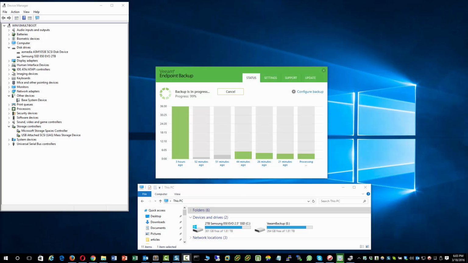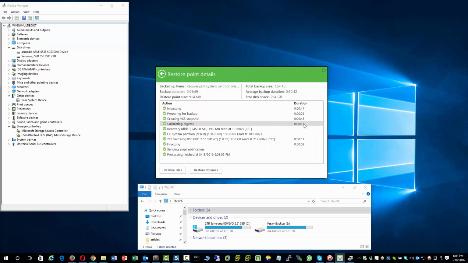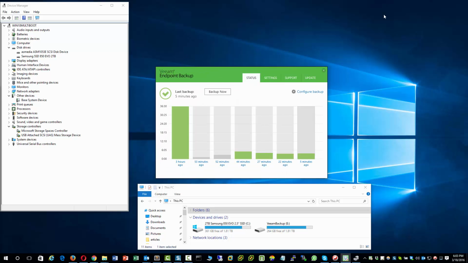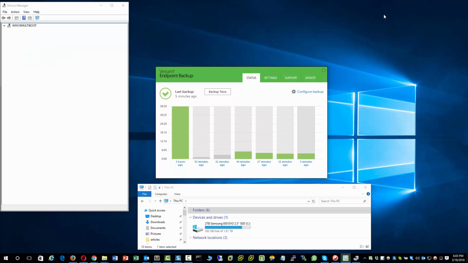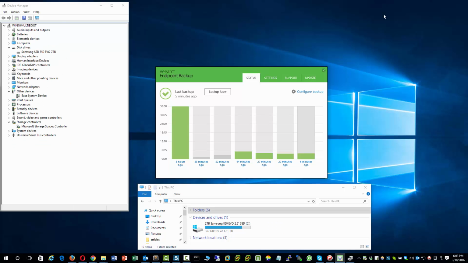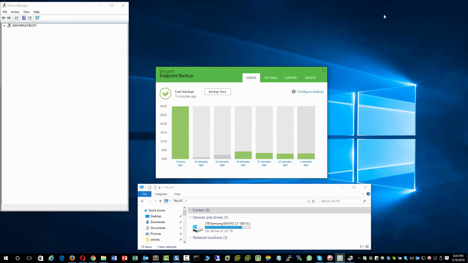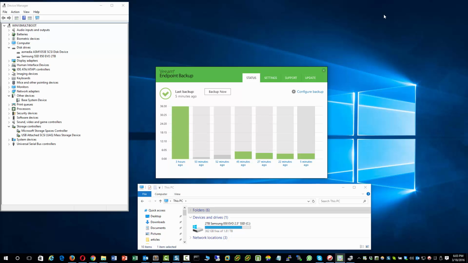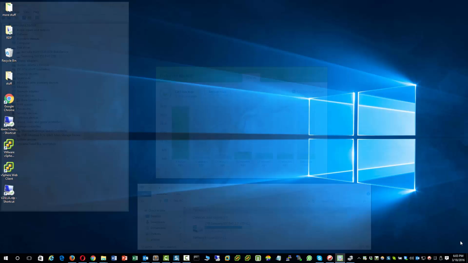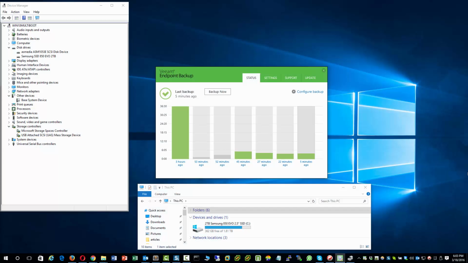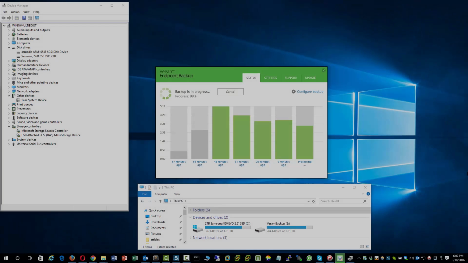Okay, I'm recording here near the end when the drive's going to auto-eject. And the reason it didn't auto-eject is because I had clicked backup now. So I'll emphasize that turning off and turning the enclosure back on also in turn kicks off a backup. That's the way to get this auto-eject feature working. Using your mouse to click the backup now button does not automatically eject the USB media at the end. So just pointing that out.